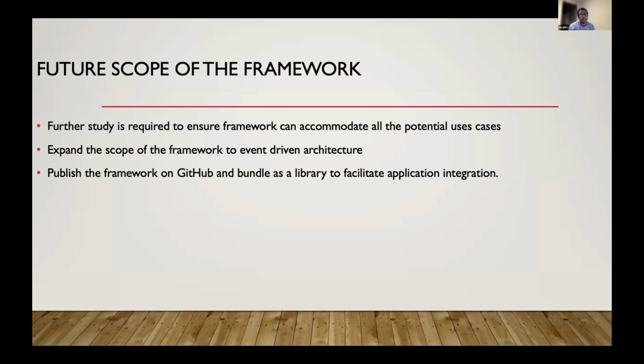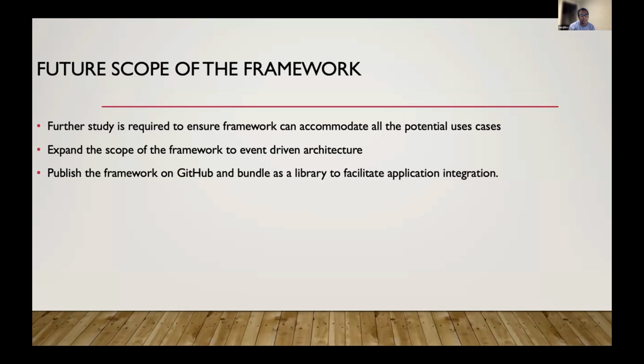Another scope is to extend the framework for event-driven architecture. This framework is almost ready for event-driven architecture. Event-driven is where you have services producing events, and you have multiple other services which are listening to those events and consuming them.